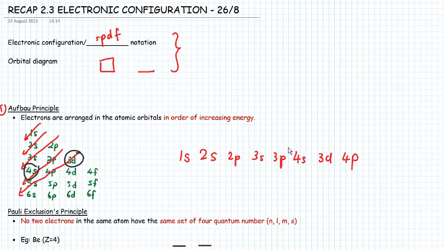Some complications will occur when you come to the 4s and 3d subshells. Please pay attention, because normally if you arrange the first few subshells, you will see the energy level increasing accordingly from energy level 1, then 2, then 3. Then suddenly it comes to 4, and then back to 3 again, and then back to 4 again. So please pay attention to these combinations of subshells: 4s first, and after that, back to 3d. This follows the Aufbau principle.